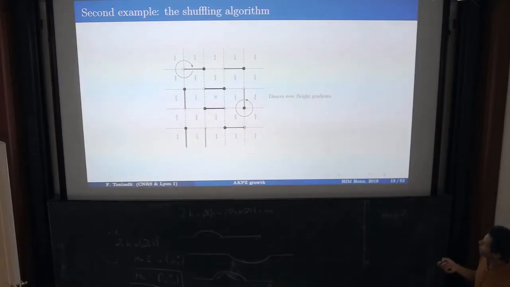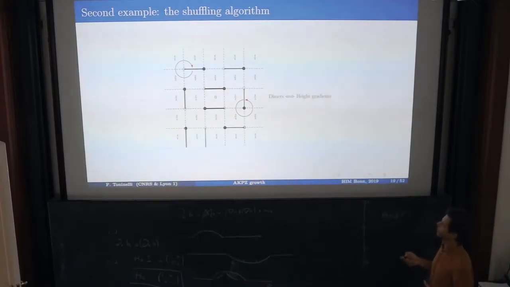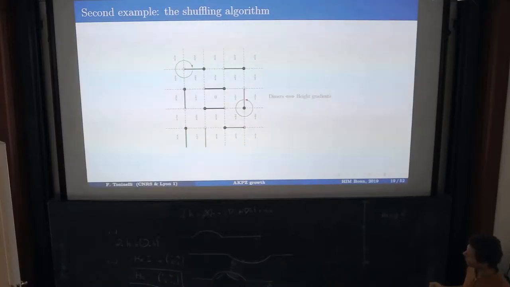So in this slide, I would like to define just the state space of this dynamic. So I would like to define the allowed height function. Okay, so in this picture you see Z2. And on Z2, first of all, I color vertices black and white because it's bipartite. I color it in alternate. And then I also draw a perfect matching of Z2. You should imagine it continues to the whole of Z2, so it's a perfect matching. And then there are numbers associated to the faces.